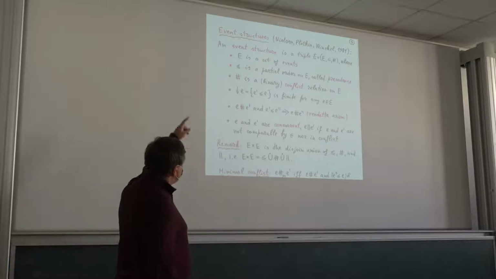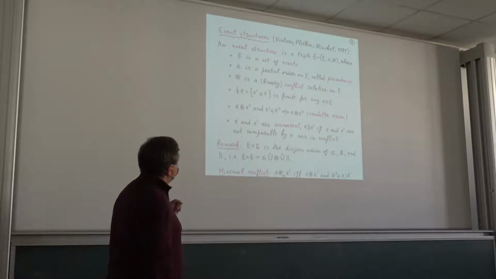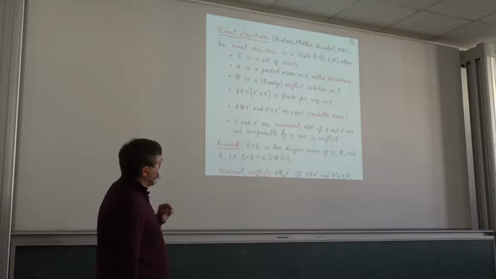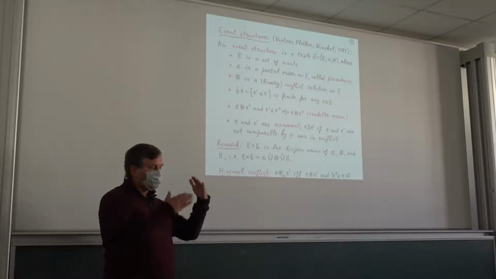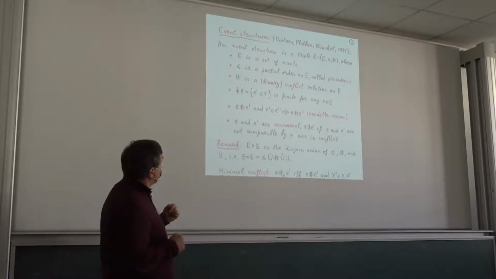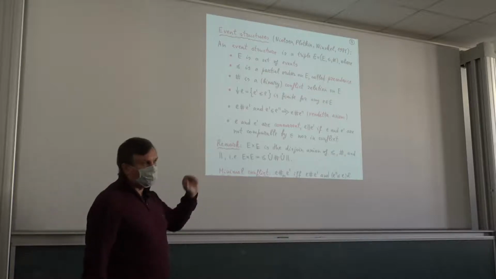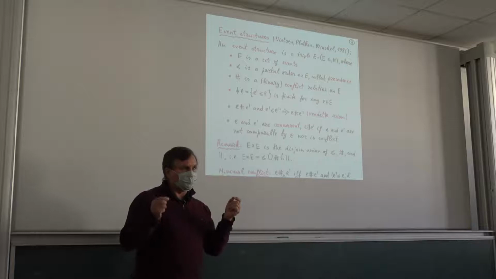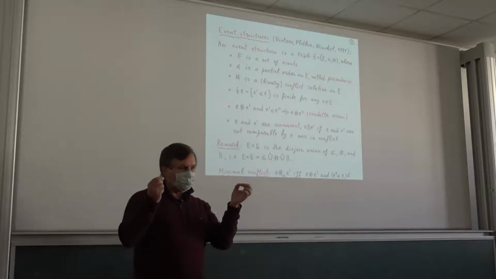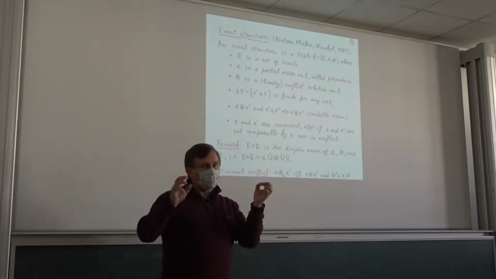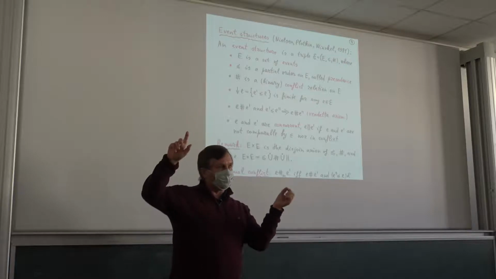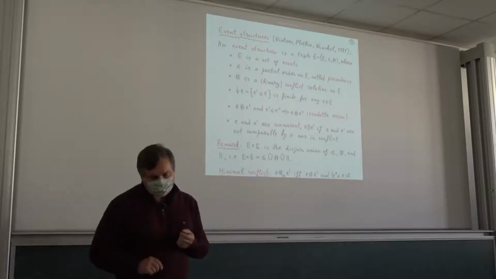And then you have two axioms. One says that for every event, the set of all events which precede it is finite. The second, which we call the vendetta axiom, says that conflict is inherited: if two events are in conflict, all events which come after one of them are in conflict with the other event.